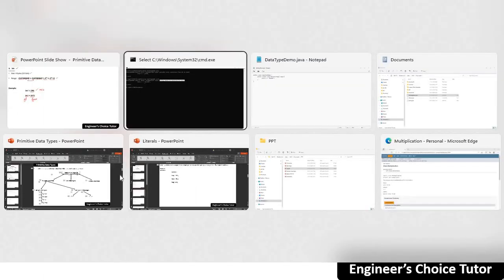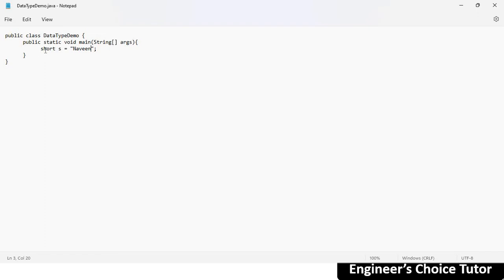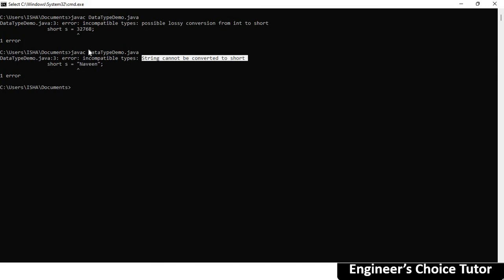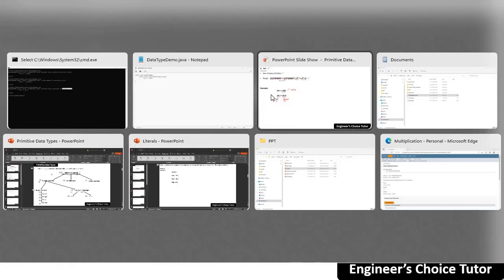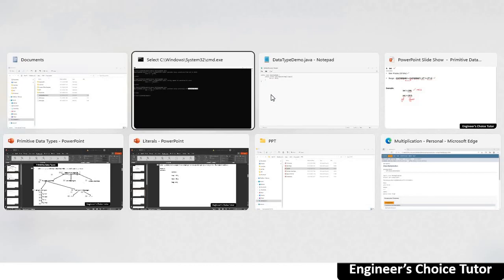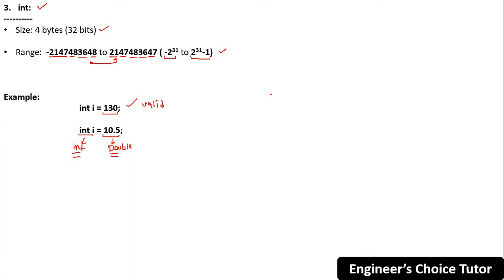If you want to see, let's see the example. int i is equal to 10.5. Save this, go to the CMD, try to compile this. See, what is the error? Incompatible types, possible lossy conversion from double to int. So let's go to the PPT once again.